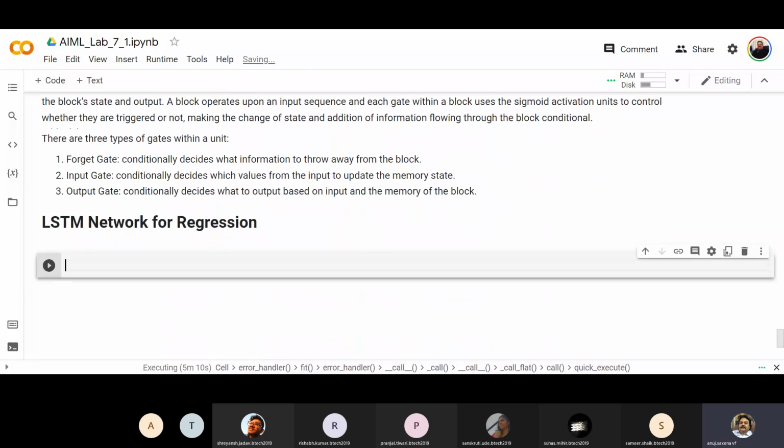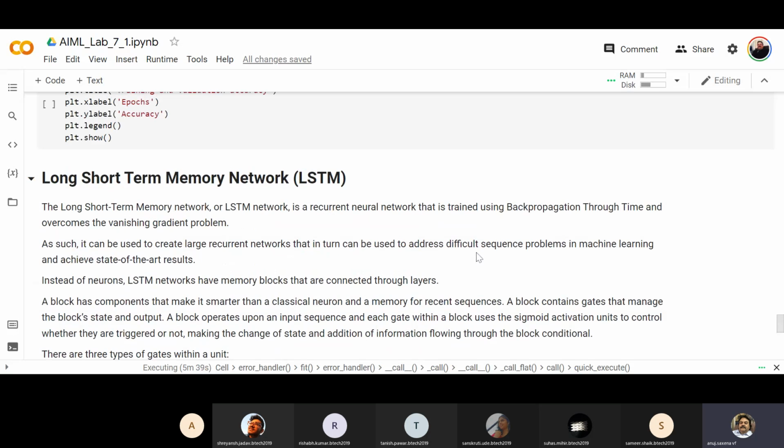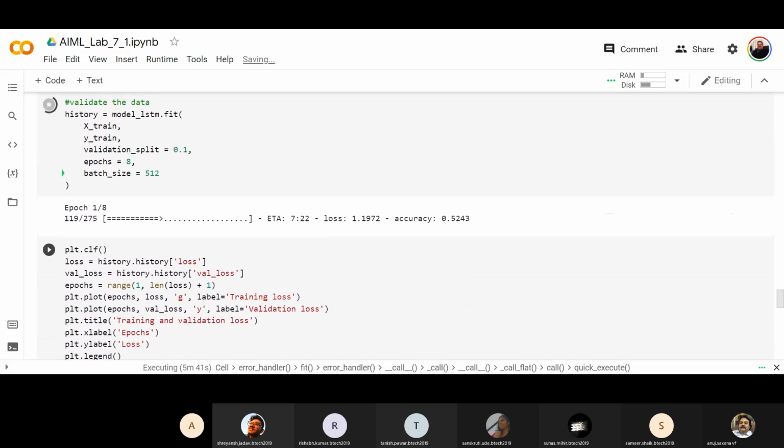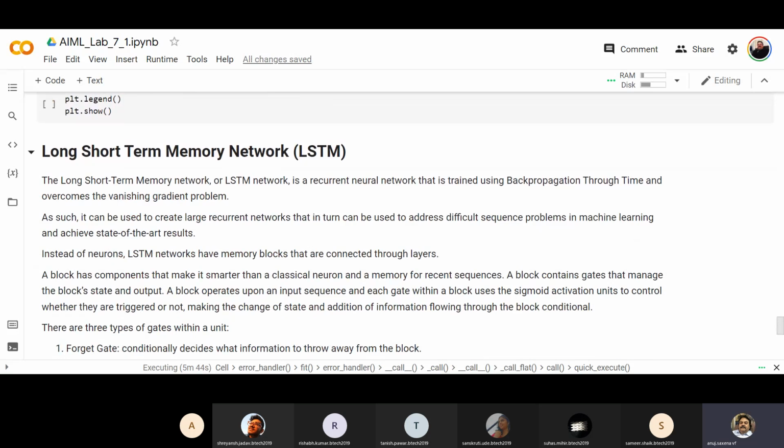Then we have three gates here: the input gate, the output gate, and the forget gate. Input and output are common to all recurrent neural networks, RNNs, right? But here there is an additional gate, the forget gate. This is a conditional gate which decides whether to throw away information from the block or keep it. The information remains as long as it is used.